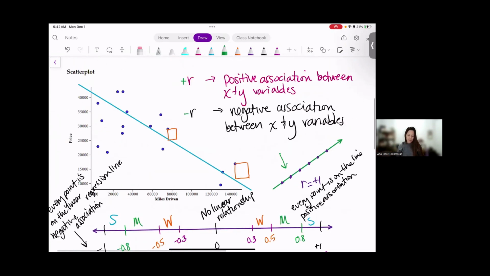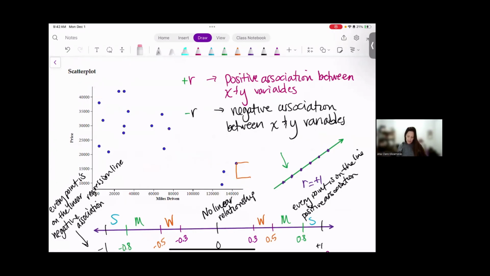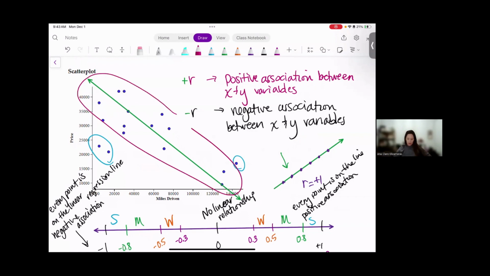So let's look at this scatter plot that we had for the Ford F-150 example. If we were to draw, this is by eye, which is not going to be the best, but let's say we draw our linear regression equation here, I can see those points are fairly close. These, maybe a little bit of an issue. If I could get rid of those lower miles driven, price low cars, maybe that other one, the rest of these values seem pretty close to the line. So I would say this is not weak, but I don't think it's super strong.